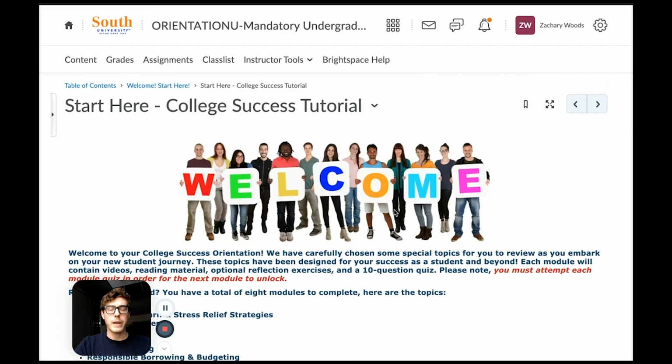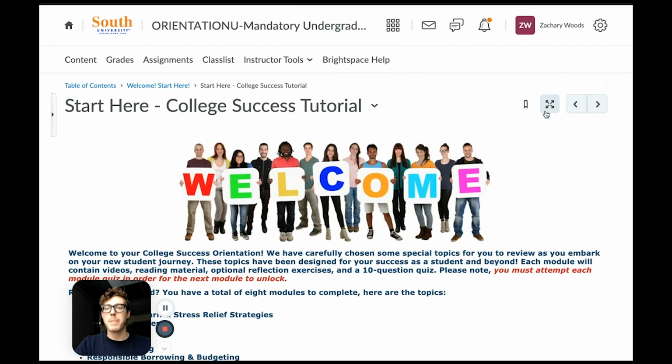So now we have just begun the College Success tutorial here, this 8-section module, which we will go through and break down quite simply. A couple things for navigation that I want to point out to you. The main tools for navigating are going to be right here in the top right. A forward and back arrow, which will allow you to navigate to each page. Forward, of course, taking you on to the next.